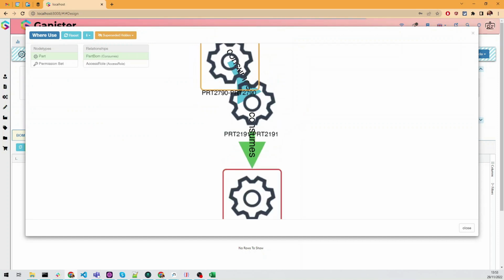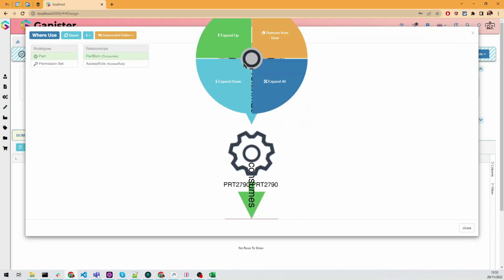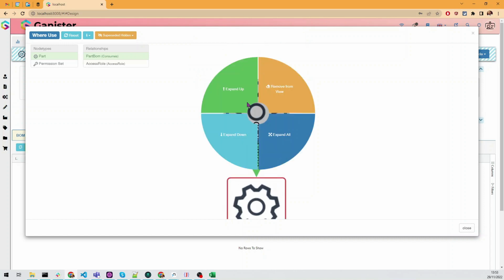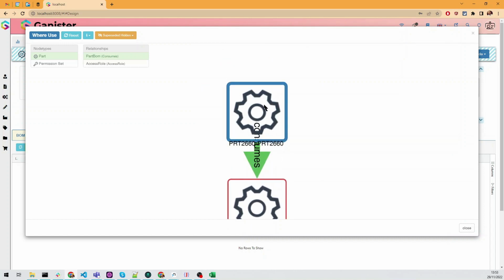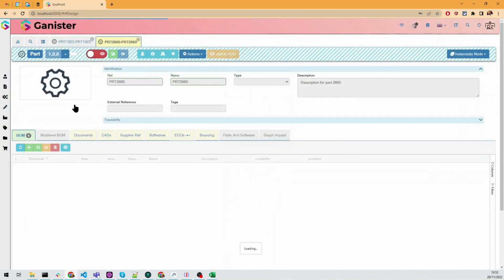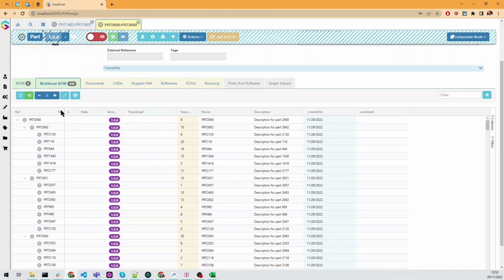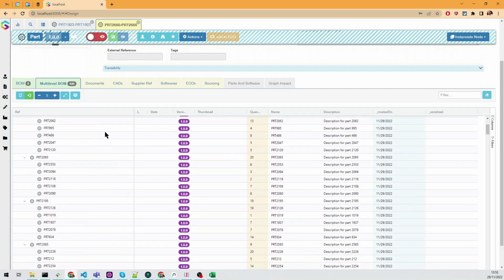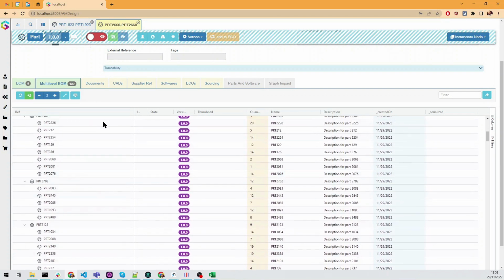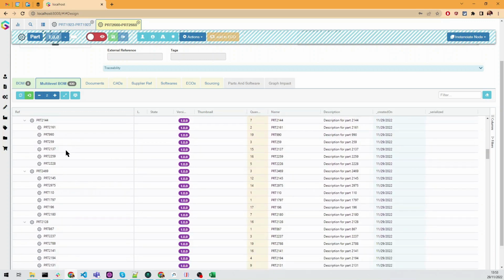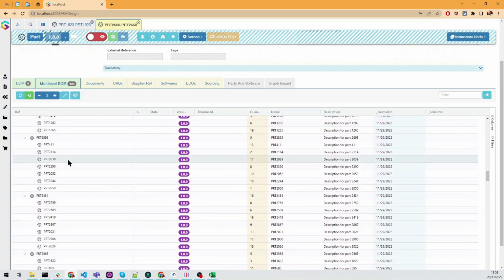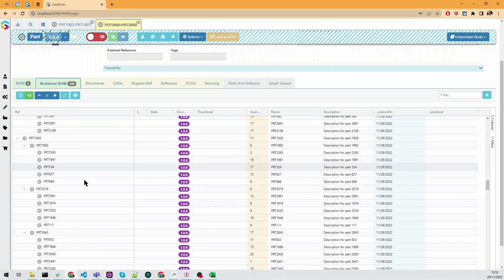Let's try to expand up. So here we have a sample of data. I don't know why I couldn't find PRT 0. Potentially it should be linked to something at least.